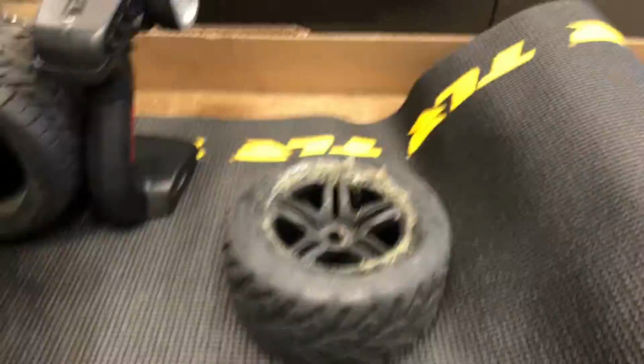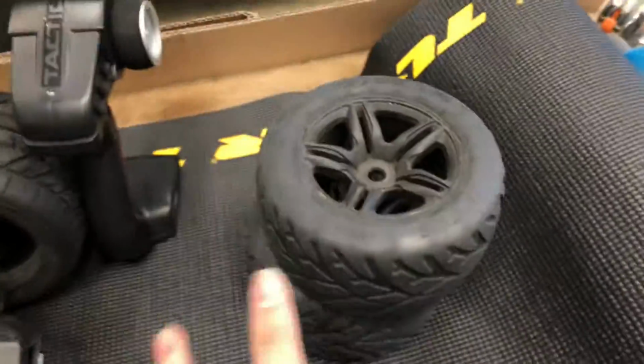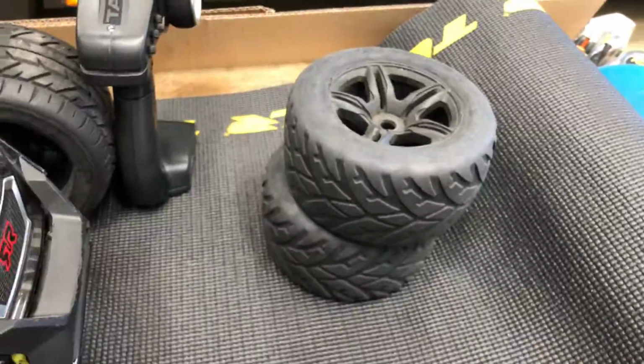It balloons much less than these tires. Again, they're wider, so you'd think they would balloon more. I don't know the science behind why the wider one doesn't balloon in this case. I'm sorry, I have no idea. But let's put these out of the way and get to the other stuff.